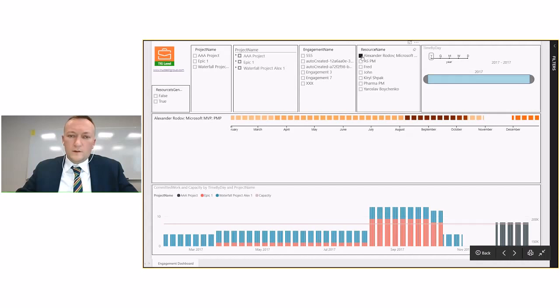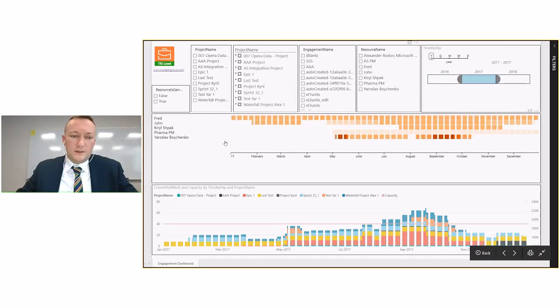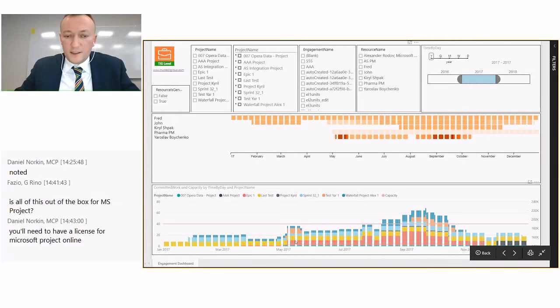So what you see at the middle of the screen is a graphical heat map representation on the timeline, telling you where the higher demand spots are on the timeline by resource, right? And at the bottom you see the histogram, by week, and the different colors are telling you different projects.